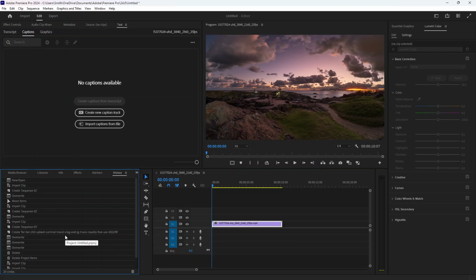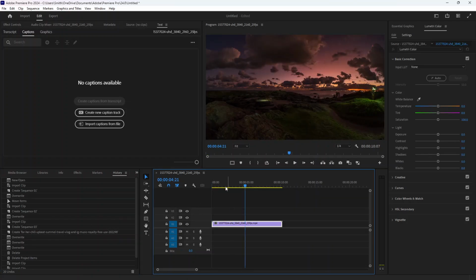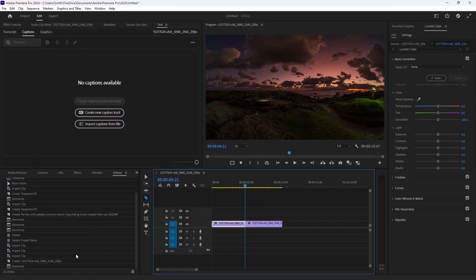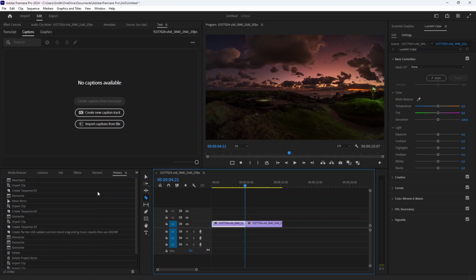Then we have our history. Whatever you do over here on your workspace, everything will be recorded. So let's say I'm going to apply a splice. If I want to apply a splice, first thing I have to do is select the link selection, turn that off, and over here I'm going to cut this part. And you can see at the top we have also sliced it up. Okay, so this is how easy it is and how it works.